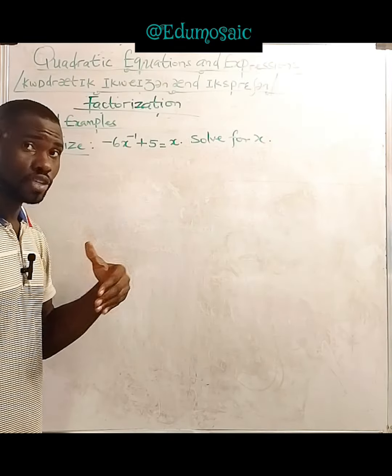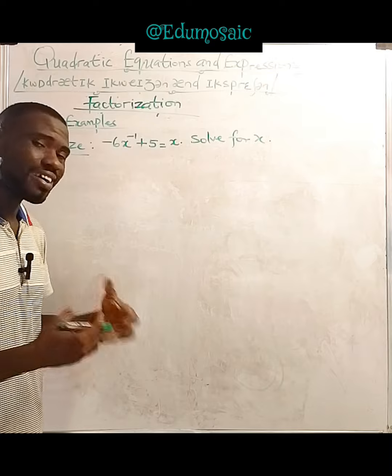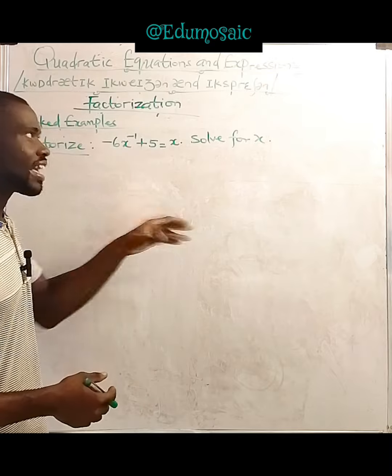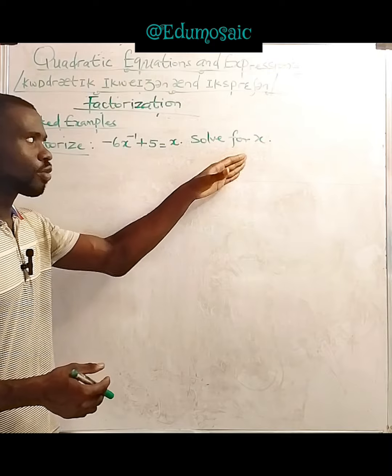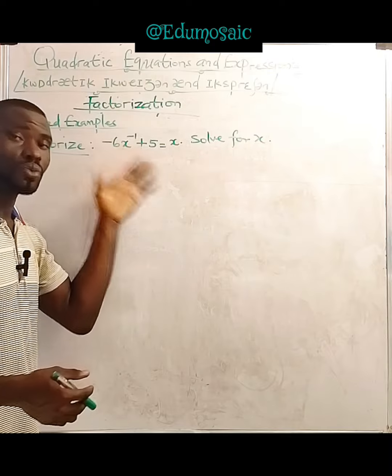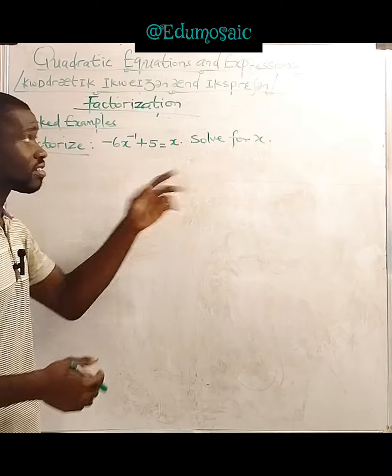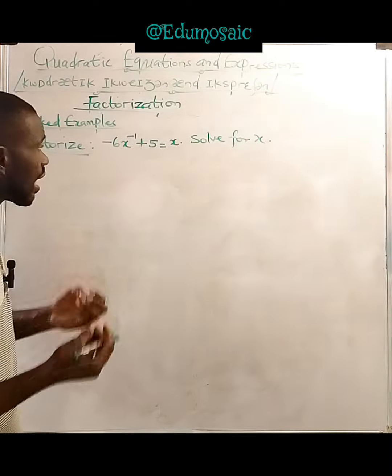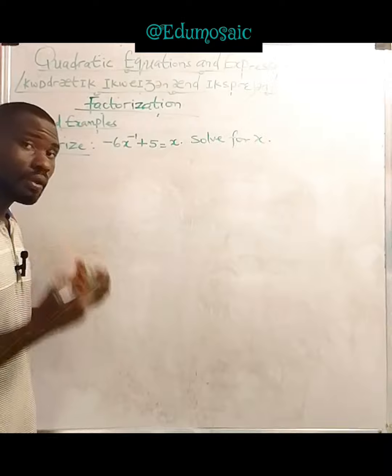It could be an equation, it could be an expression. So when we talk about quadratic, we're talking about second order. Linear equation is first order, then second order. So for us to be asked this very question, to solve for x, it means you are dealing with an equation. If it's not an equation, there's no way you can solve for x. So don't forget that when we talk about quadratic, the highest power would be plus 2.